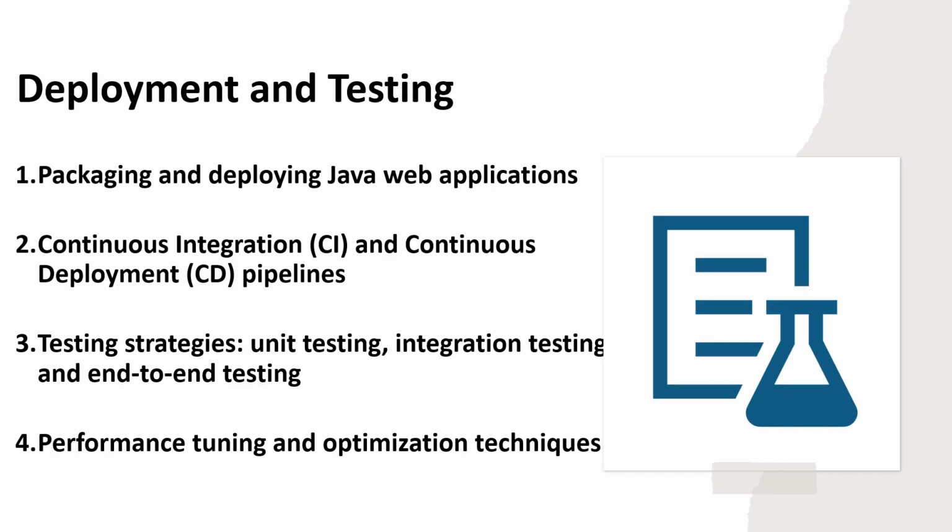As for deployment and testing, I will introduce you to packaging and deploying Java web applications, how it can be done, continuous integration and continuous deployment, CI/CD pipelines, and testing strategies: unit testing, integration testing, and end-to-end testing. What these concepts are, how we can work on them and what they're used for, and performance tuning and optimization techniques which are used in the domain of Java web applications.